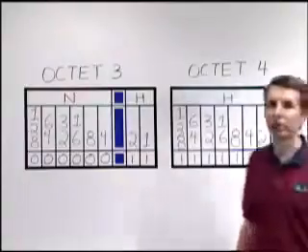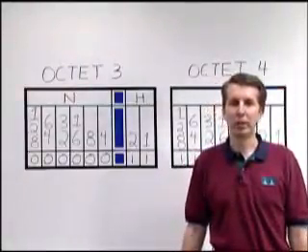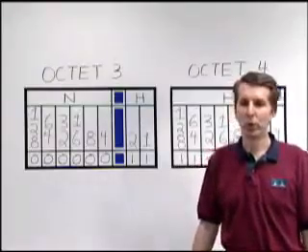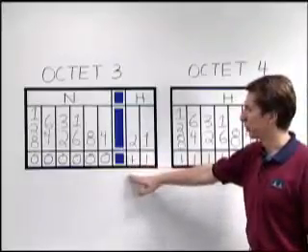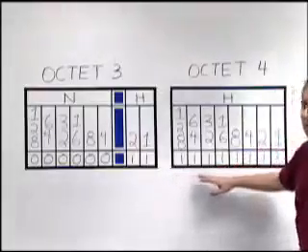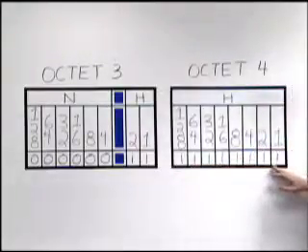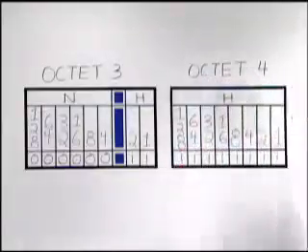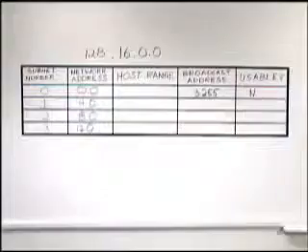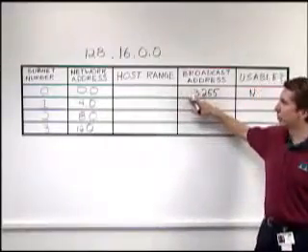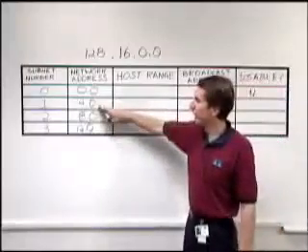Let's double check the broadcast address of subnet 0. We said that if an address contains all binary 1s in the host portion, it's a broadcast address. Writing 3 in the third octet, we put a binary 1 in the 2's column and a binary 1 in the 1's column. Writing 255 in the fourth octet, we put 8 binary 1s in the fourth octet. So we see that we do have all binary 1s in the host portion, so this is a broadcast address.